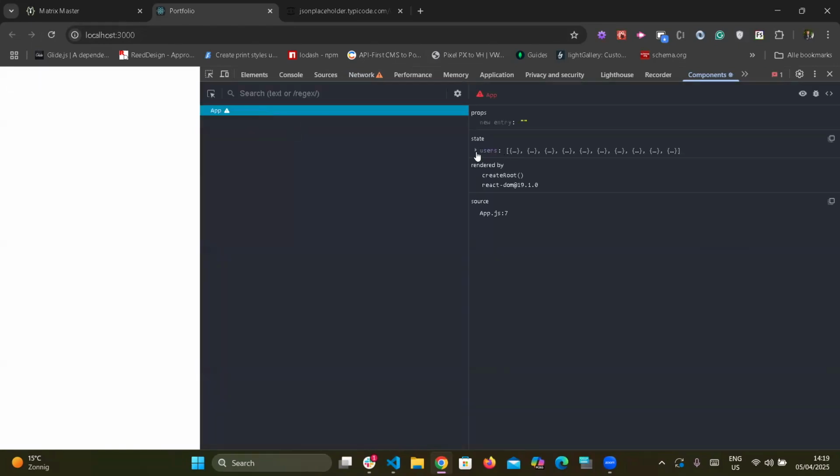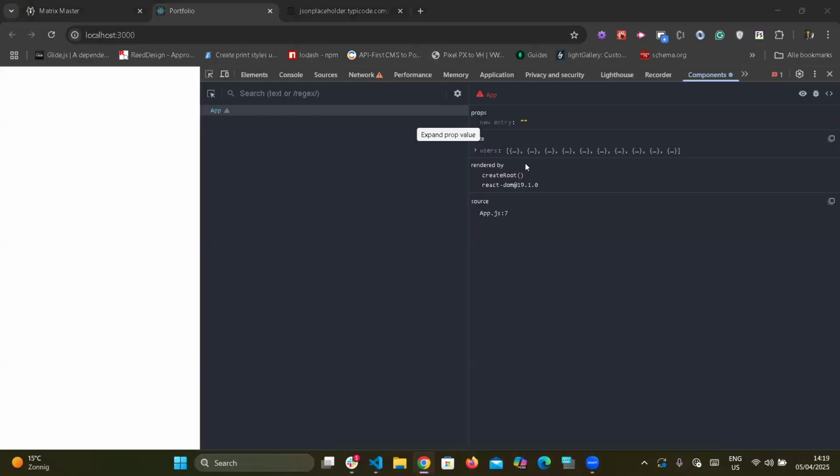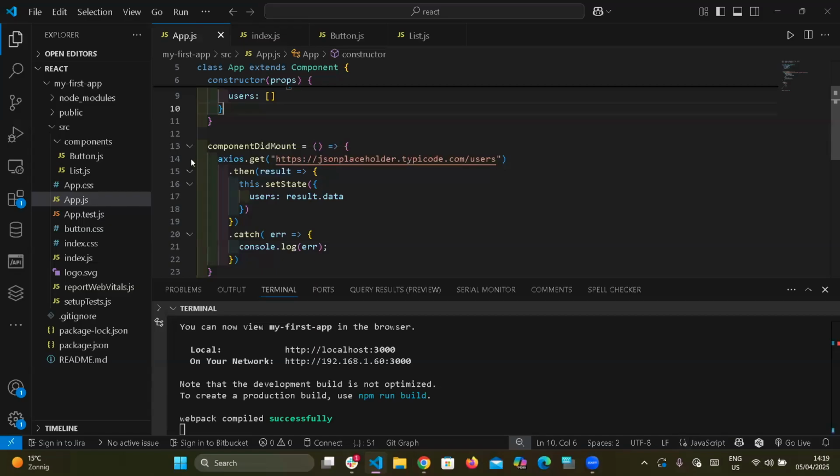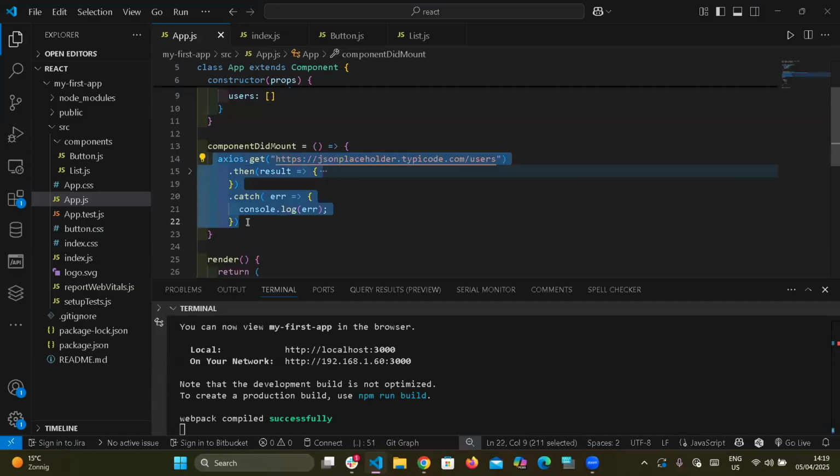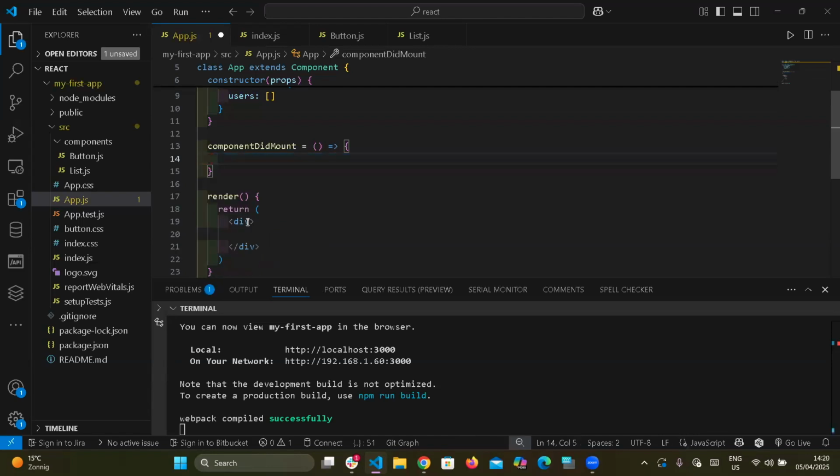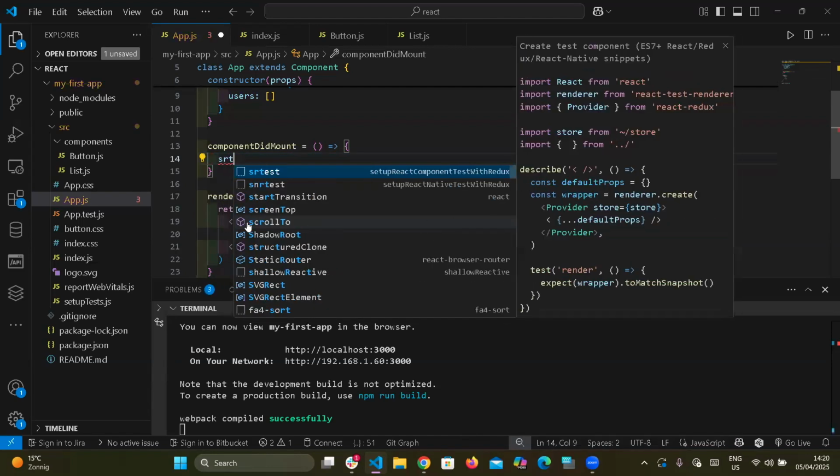Yes, it's a bit slow. Can we see the component now? No, we still see... I just wanted to show you that because it's slow, you have a user still empty, and after that we fetch the data and the data comes to the state, but we can do that here. Inside componentDidMount here, Axios.get, I will do a setTimeout.